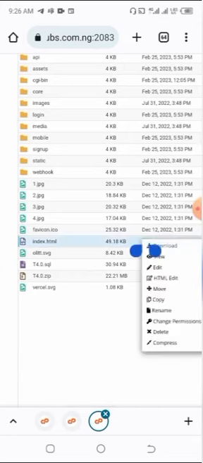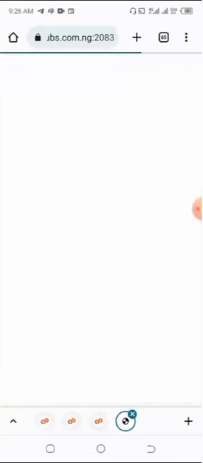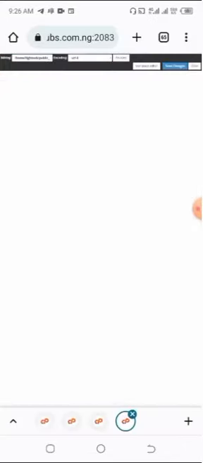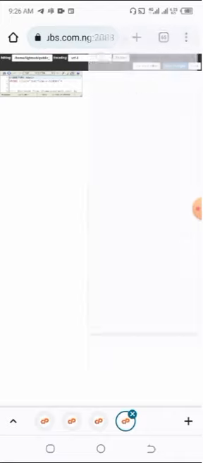When I click on edit, I am able to edit it. All you have to do here is to change any place you see the name of a website that is not your own. You change it to your own. It's super easy. And don't forget that for you to edit anything on your smartphone, ensure that you click on these three dots here and make it a desktop site so that it can be easy for you to edit.